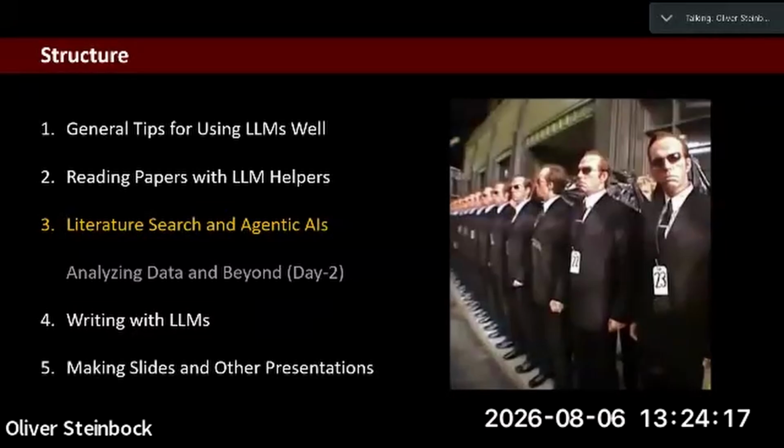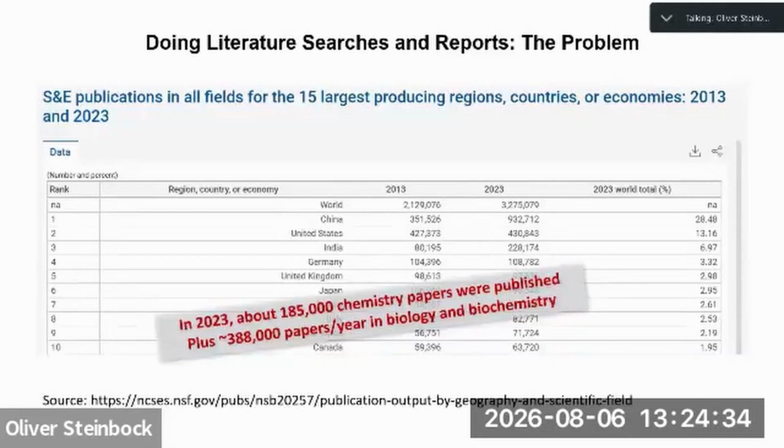So another big thing is literature search. And we will hear a talk tomorrow on agentic AI. Many of these things are agentic AI systems where you don't deal with one, but you create a whole bunch of agents that start to crawl over the literature and look for what you're looking for. And so why do we need stuff like that?